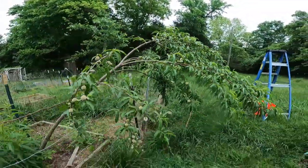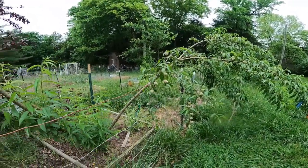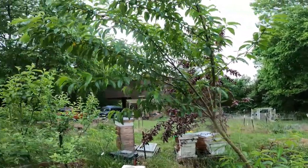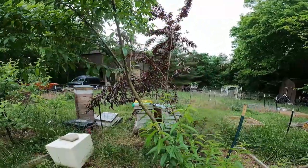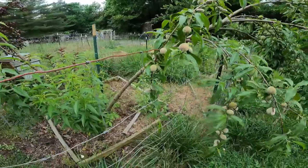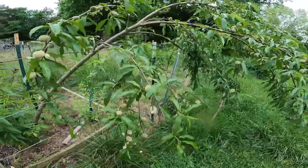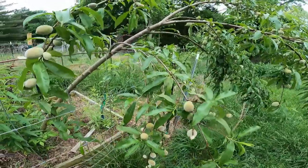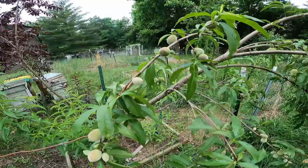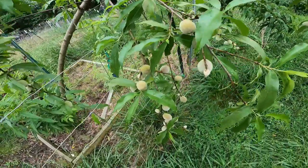You can see the tree is leaning over the fence — it's supposed to be standing upright. Here's another one that's not leaned over like that, and there's another one back there also not leaned over. But I have the same problem on all these trees — there's just way too many fruits on them. So to give you some tips: usually after your last frost date, you want to wait a couple weeks and then go out and thin these.